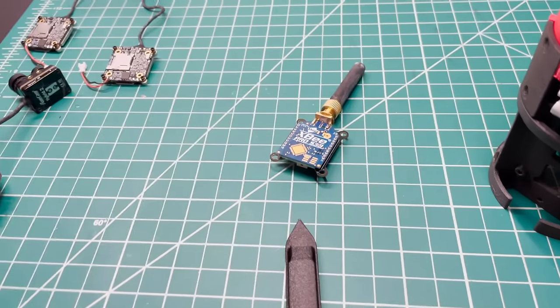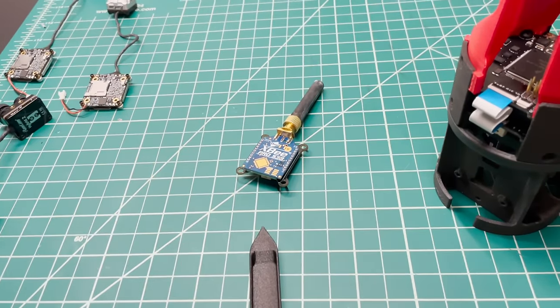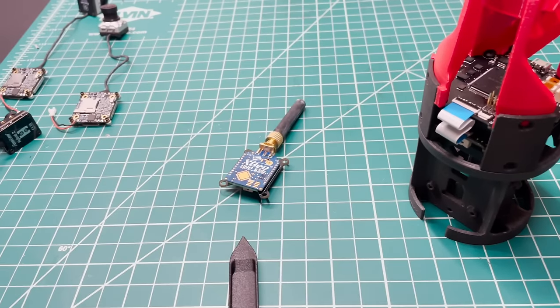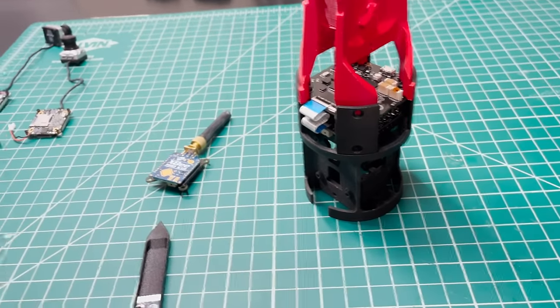And then the telemetry radio has got a four pin. It's got 3.3 volts, ground, and then TX and RX. So that's how the flight computer sends data to the radio. It sends it down to the ground station. So I will assemble those, and at least for the cameras, I'll solder them to the cameras, and then we'll get everything put in place and screwed together.